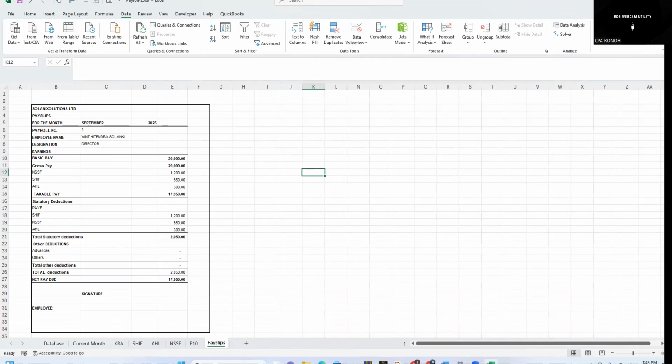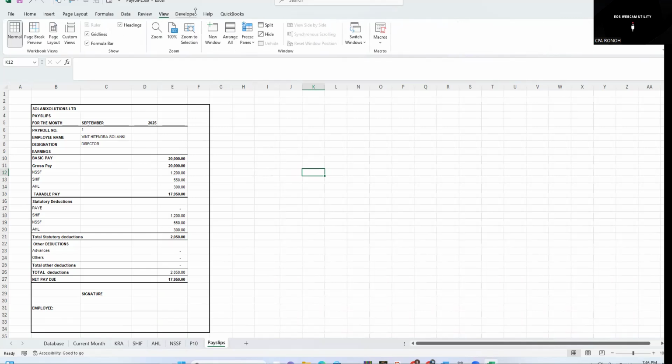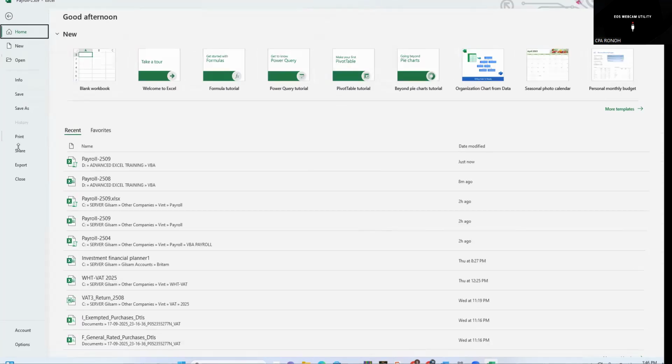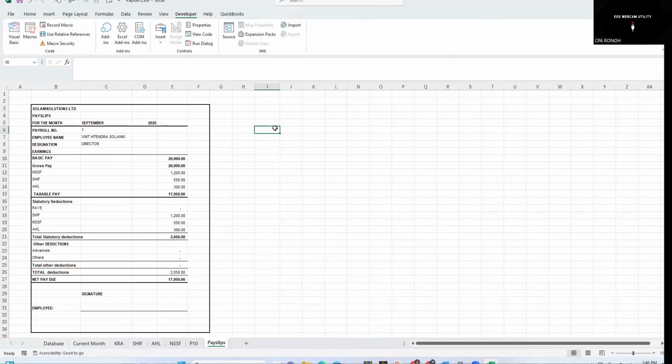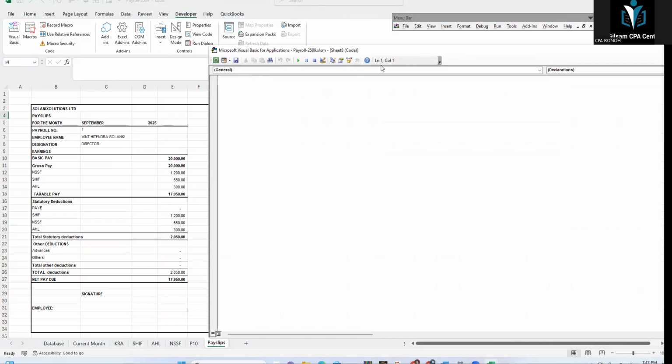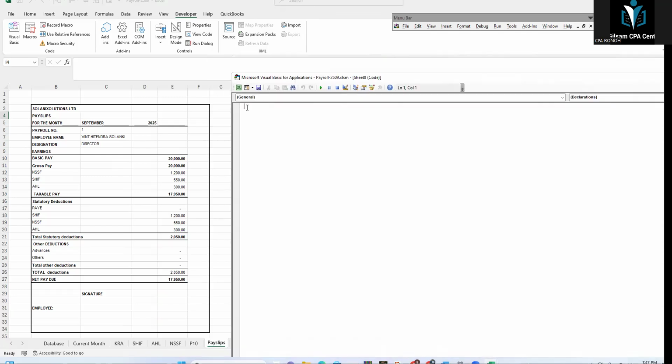So once you have done that, you go to view properties. If you don't have these properties in your Excel, you go to file and then go to options. There is a way you can enable that in the options, but I hope everyone has that one. So if you don't have that one, then you can enable it, because that's what you need to develop. So we will come here and then say code. So let's say view the source code. We click the source code. We don't have that. Click the view code.